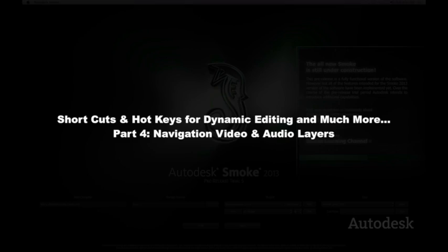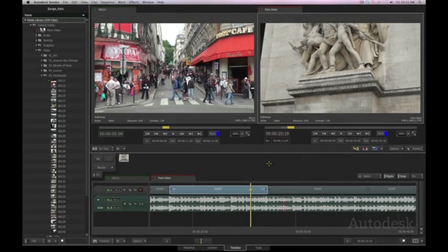Now, one more critical part of understanding when we're doing our inserts, our overrides, and just using hotkeys and so on, or anything you're actually applying inside the sequence area, is the focus point, the primary layer. Right now, we know I have one audio track, I have one video track. If I want to add more video or audio tracks, I can do it again in many different ways.